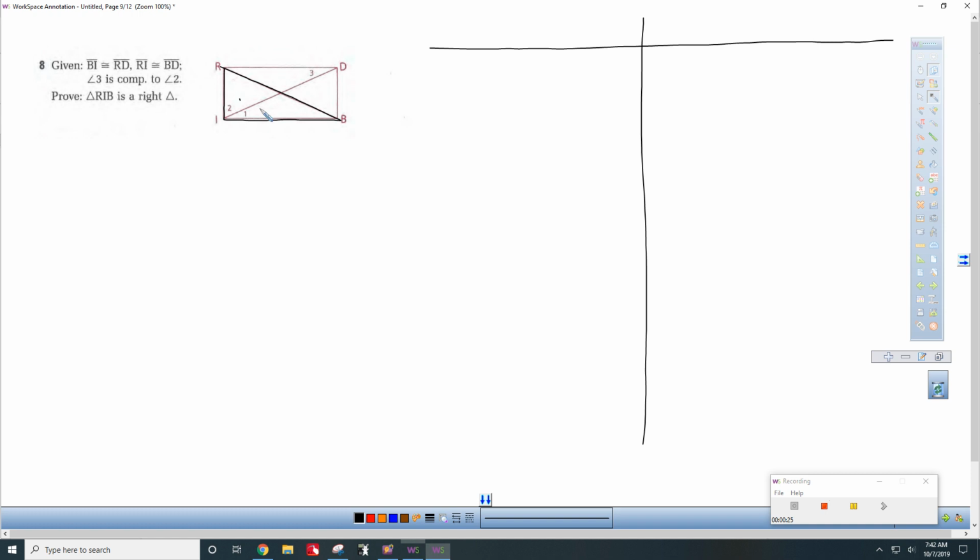So then I started thinking, what we need to do is prove that angle 1 is congruent to angle 3. If I prove that angle 1 is congruent to angle 3, then I can substitute and say that angle 1 is complementary to angle 2. Does that make sense, Carson? Yes. Alright, so over here on my left, I'm like, listen, my side goals. So how could I prove that angle 1 is congruent to angle 3?